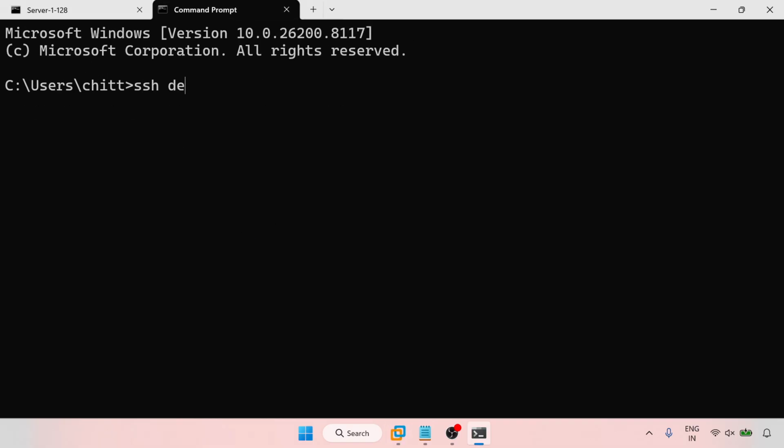So SSH dpt@192.168.136.129. This is the IP address of the second server. Let me rename this one as server 2, 129.